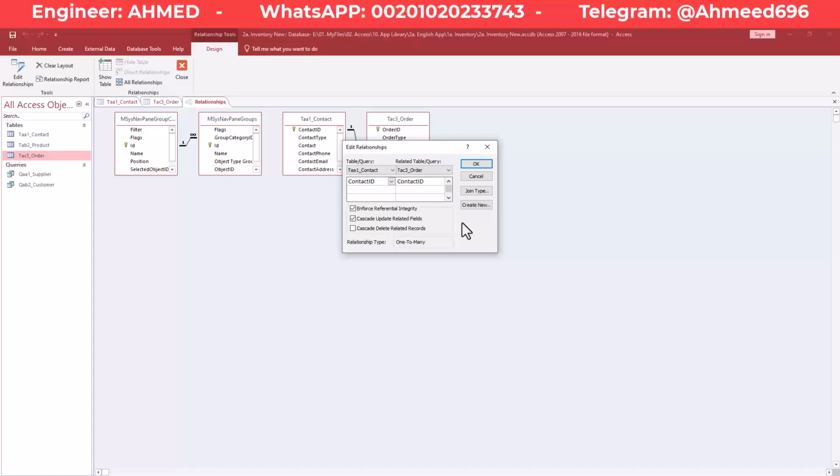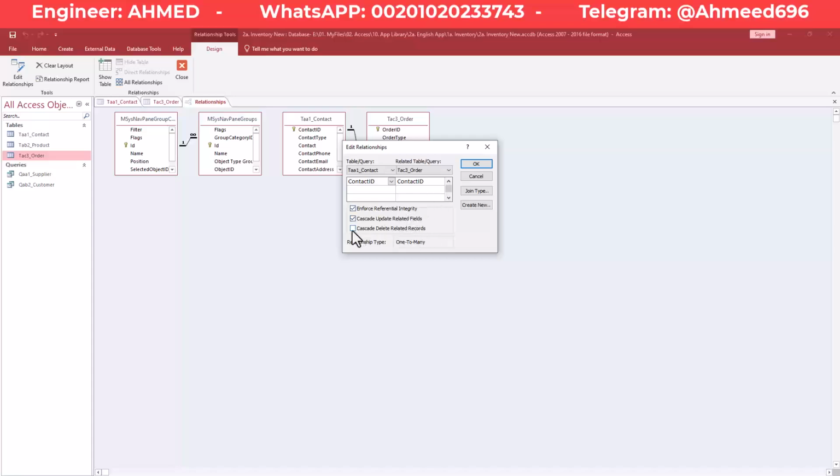So if we have relationships between tables, related values and related records won't be deleted automatically. So leave this one this way. This is better for us.